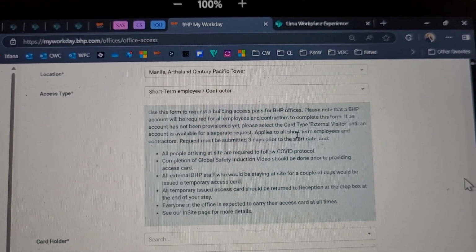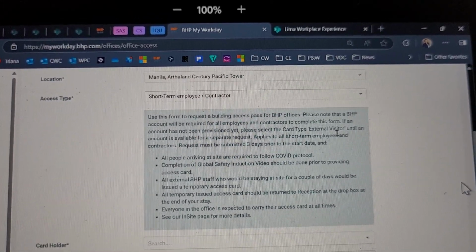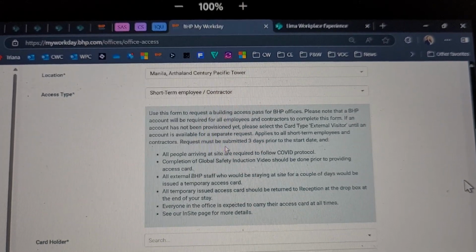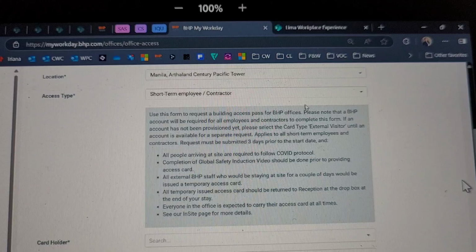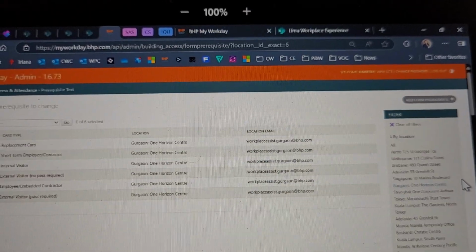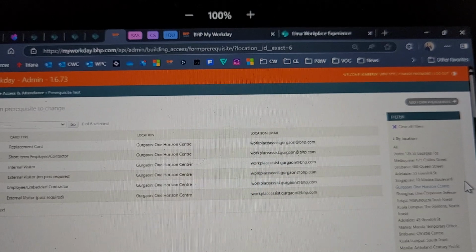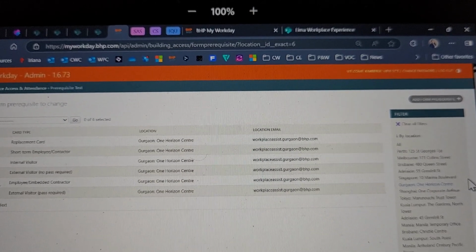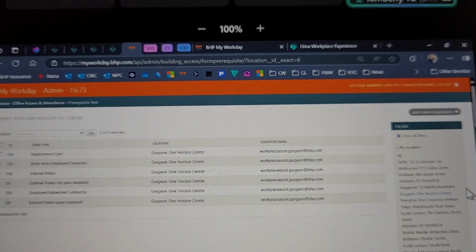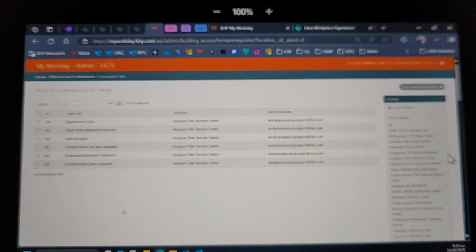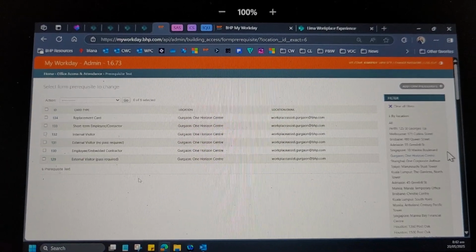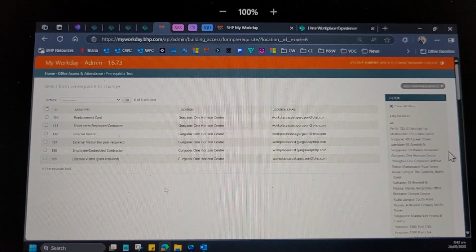Perhaps anything within a couple of months, maybe 6 months, 12 months. However, it's not a permanent staff. Like a temporary contractor or a temp could be a short-term employee. So they're technically an employee with a BHP email address, but they're only contracted to work for a couple months.